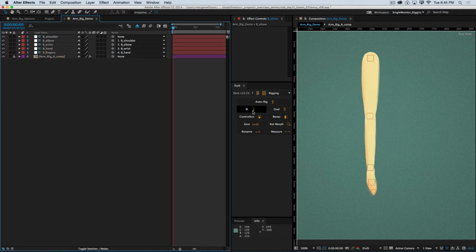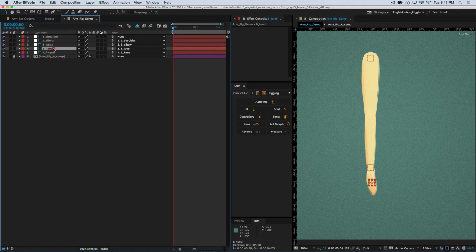And that includes adding an IK chain using Duik again. So let's go ahead and build that IK chain now, and then we'll finish up our simple rig here. Now the IK chain in Duik 14 always begins with an FK chain. You have to have an FK chain with the correct parenting already built. And the Duik IK works over 3 layers, from the bottom of the chain to the top of the chain, over 3 layers. The hand and fingers also need to be parented in, however, because they will become part of this rig.